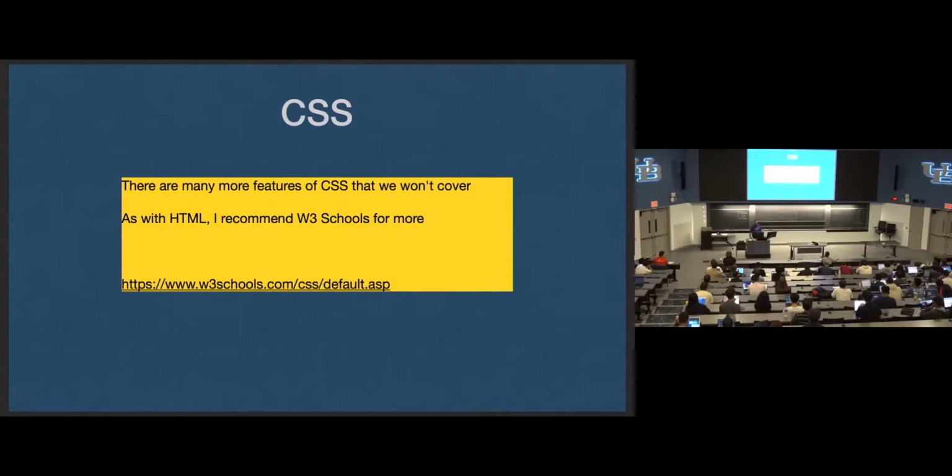And that's CSS. That's all I'm covering here. There are other things. For example, you can specify different stylings for different screen widths and screen sizes. So you resize a screen on a lot of web pages. If you resize it small enough, you'll get the mobile version and mobile styling of the page. More than just CSS going on there, but you can do that with CSS. There are a lot of other properties that you can attach. W3 Schools has got you covered.